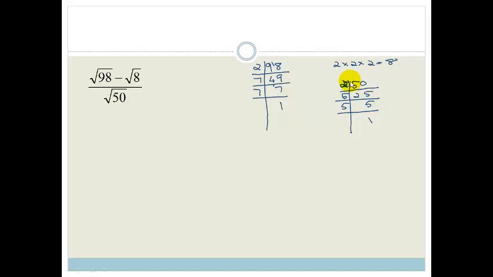By the way, grade 11s, if you make a mistake like I just did and say, oh look, I just know that the smallest number that goes into 50 is 5, you go 5 into 50 gives you 10, smallest number 2 into 10 gives you 5, 5 goes into 5 leaves you 1. Do you see that over here I've got 2 times 5 times 5, and here I've got 5 times 2 times 5? So it actually doesn't matter which order you go in, but it does give you a better answer if you start with the smallest prime factors first.